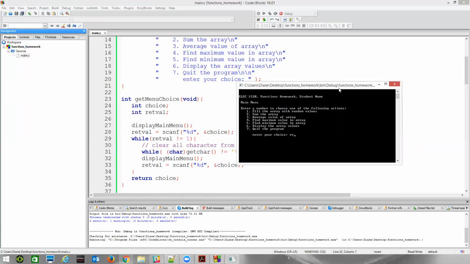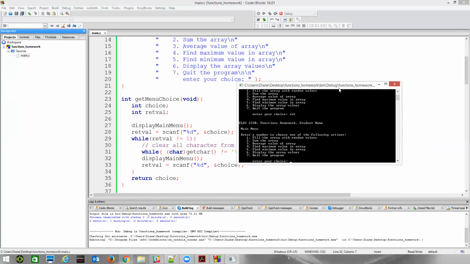Now if I type RRT, it removes all that and simply pops this up again, waiting for my choice. Here's the other thing. If I type the R and the 7, it's going to get rid of the R and it's going to get rid of the 7. It's not smart enough to get rid of the R and then see if the next one's a number. That requires some different logic on our part. Our logic at this point is, if I type something bad, let's just assume everything on the line is bad, remove it, and then pop up again and give them another choice.